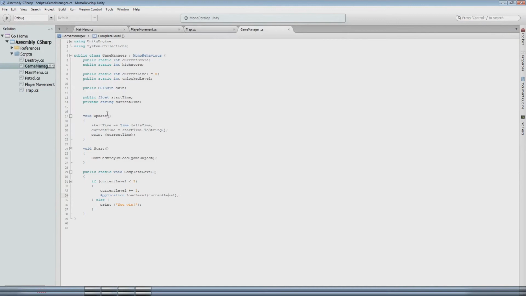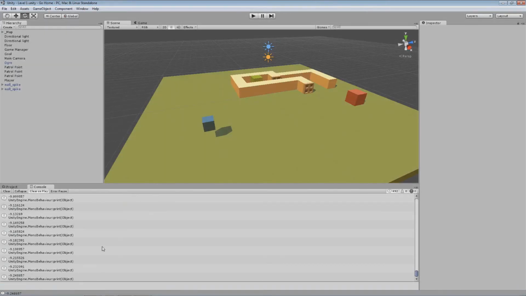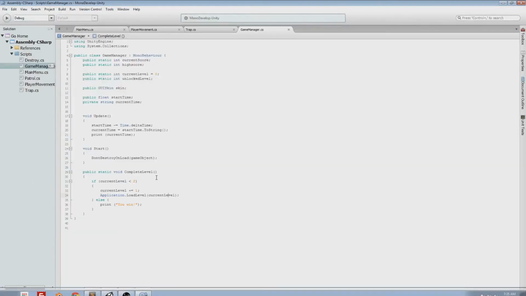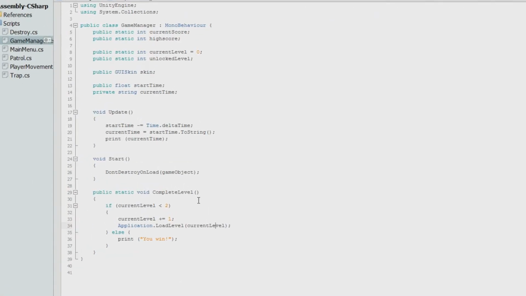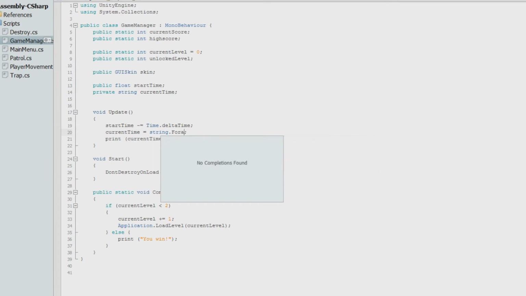Starting at 0, it looks a bit weird, but what we could do, and notice that, we don't want that on the screen, right? So we have to format our float, or our string actually, to match what we want it to look like. And the way we can do that is using a method through string. I can go string as in the type and do dot, and we could do Format. And notice it wants the string to format, or the string of format, the format in string format, which will make sense here in a second. And then we pass it the argument that we want to format to match that format.